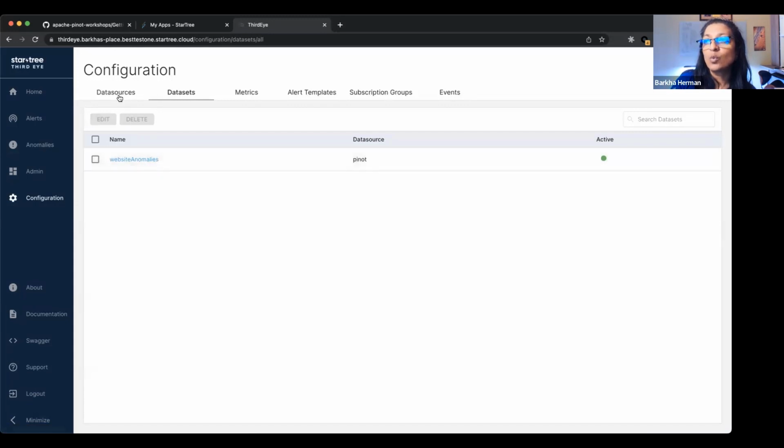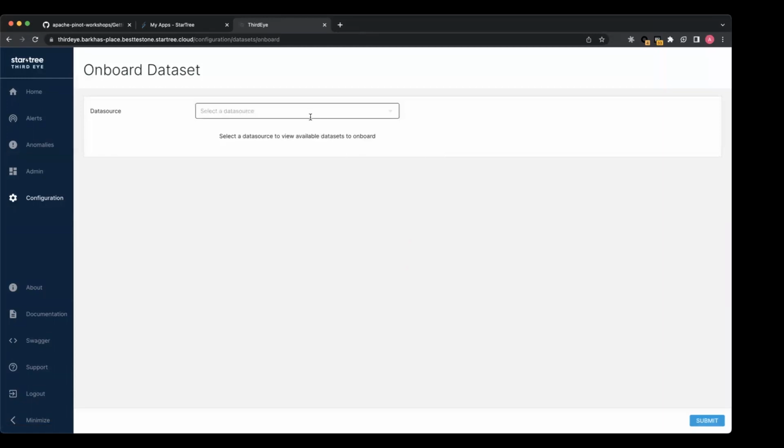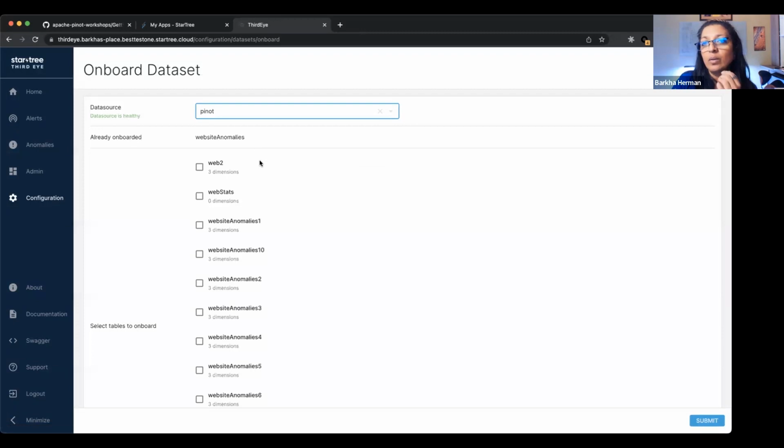Just for this exercise, I'm having everyone create their own data set. So Arti, since you're using user2, go ahead and hit that create onboard data set. If you look at the drop down, there's only one option because we have one Pinot connected.